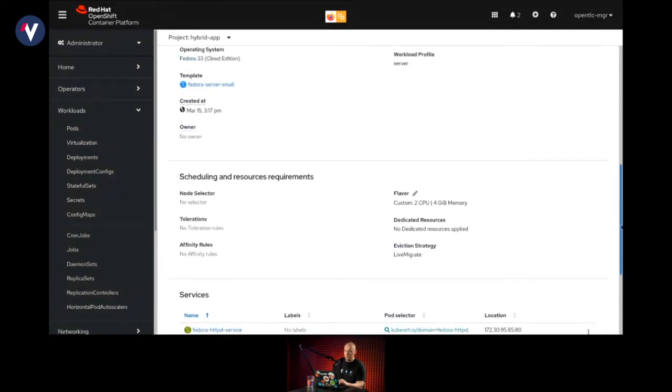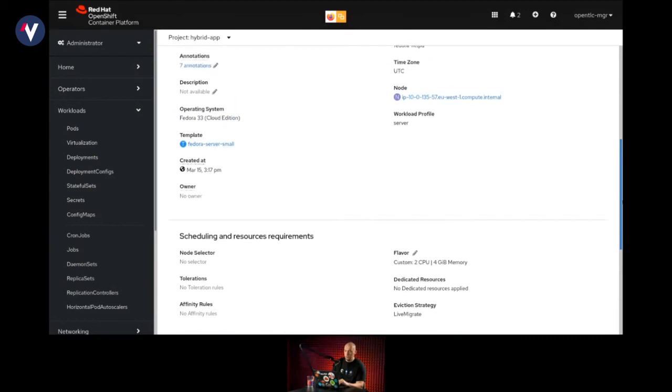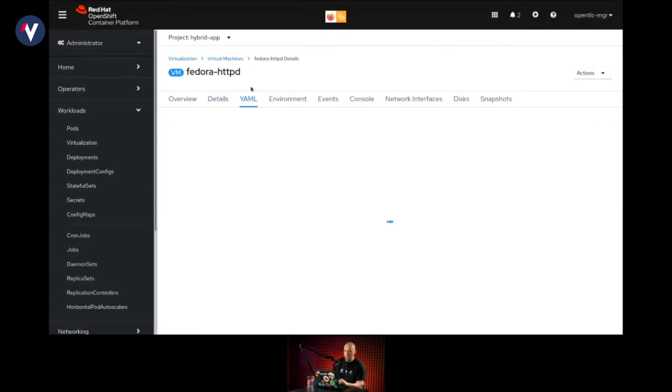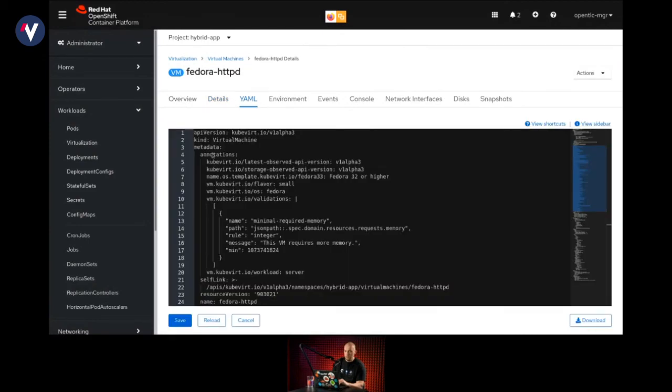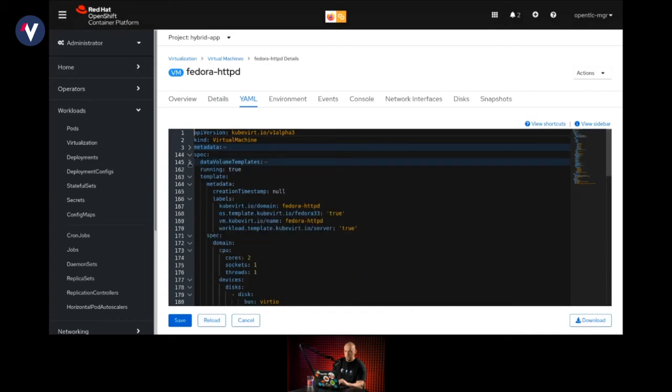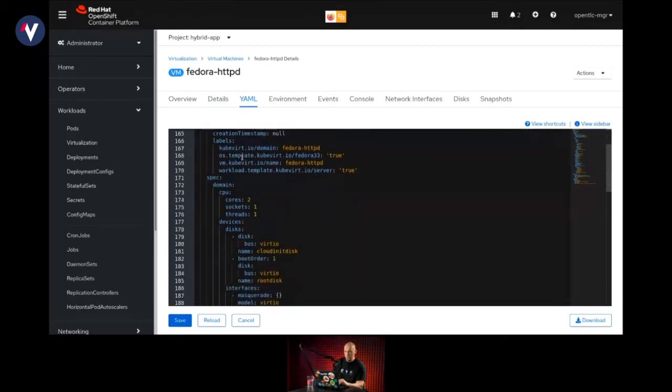Of course, in order to be able to execute this strategy, you need to remember that the disk needs to be RWX. And now let's see some more details here in the YAML. Unfortunately, they are not visible in the web console, but we have a nice capability to hide some unneeded information. So first of all, you can see this part.